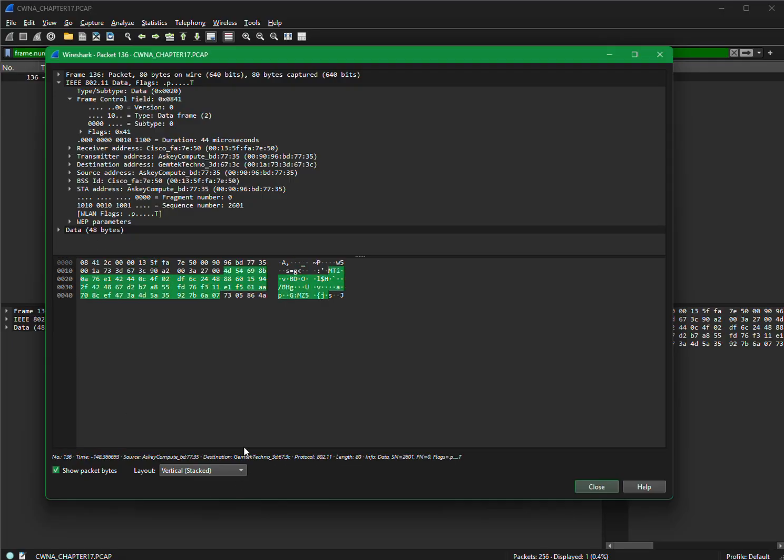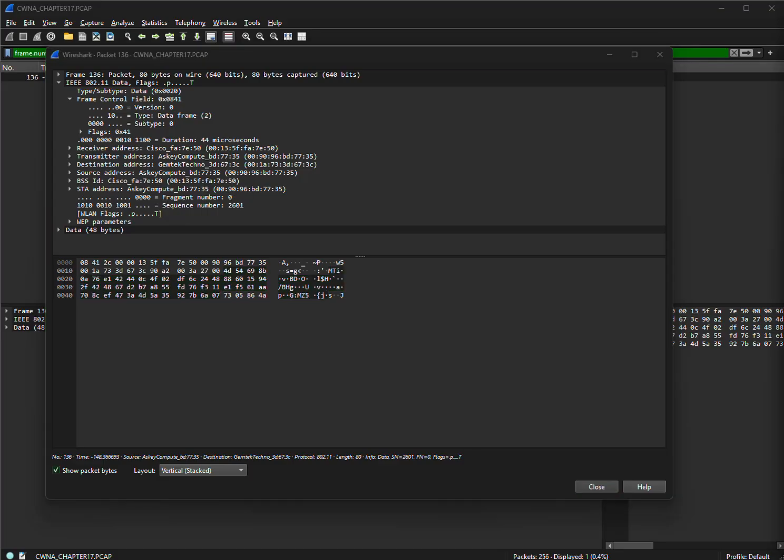To summarize this whole thing, frame 8 showed an unencrypted wireless frame where Wireshark can display the information from multiple OSI layers, including MAC address, IP address, TCP ports, and application data.